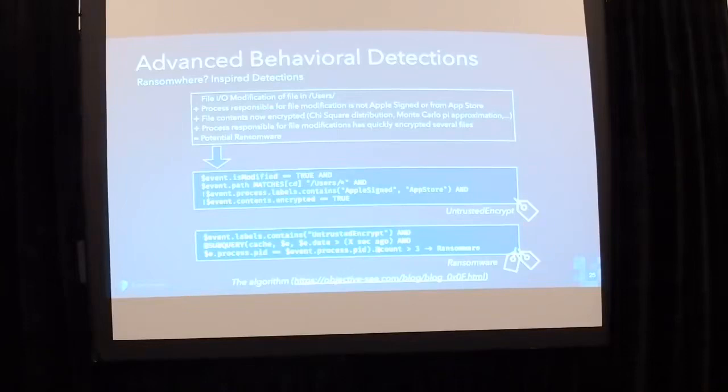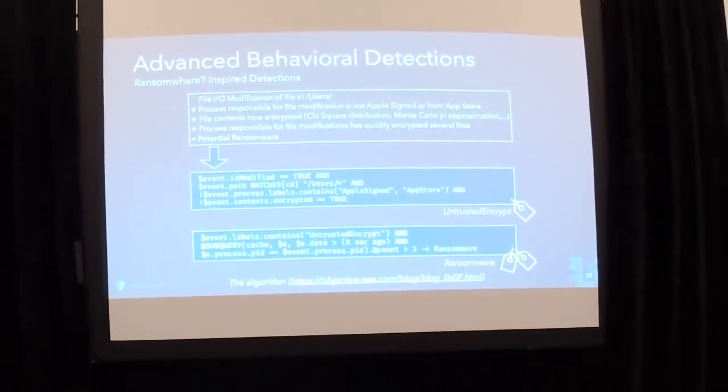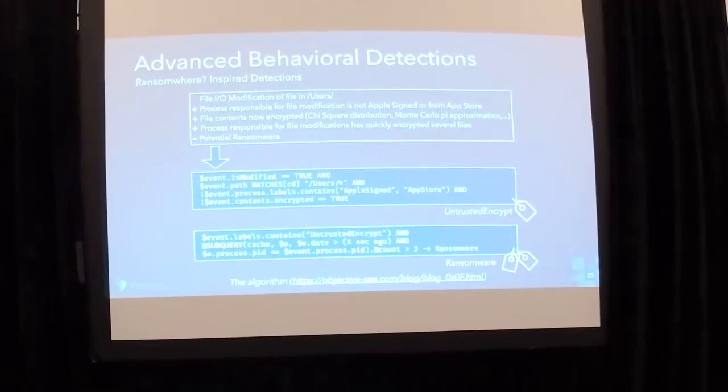This is where this example gets a little trickier, because you have to look aside at the cache and determine that this same process has done this multiple times. Otherwise, it's just a single process encrypting a single file, which may not be as big of a flag as a process encrypting multiple files rapidly. All of that then would equate to potential ransomware. And you can see the predicates that are linked together there. So we can tag or label the first, or any first, iteration of an unsigned process encrypting a file in the user's directory as an untrusted encrypt, just a label. And then we can look for those happening quickly in the system as it passes through.